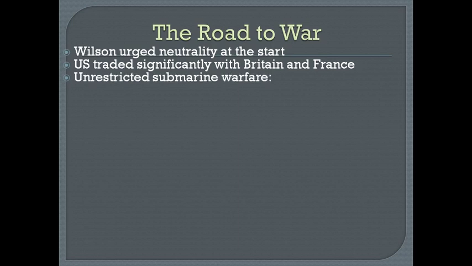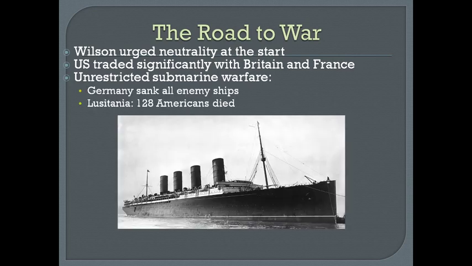One thing that definitely brings America to getting involved is Germany's unrestricted submarine warfare, which is just the sinking of ships in their borders without warning. So here we see Germany sinking all enemy ships, and one thing that definitely triggered the Americans to get involved was the sinking of the Lusitania, where 128 Americans were killed.